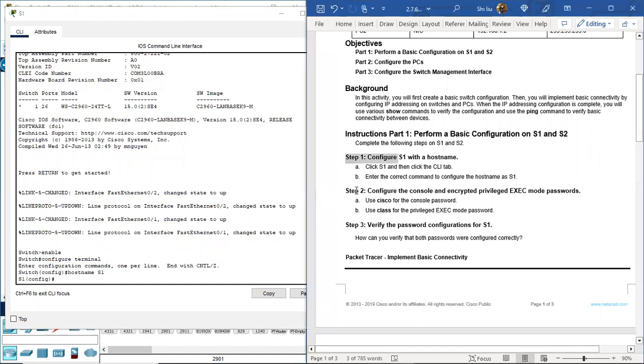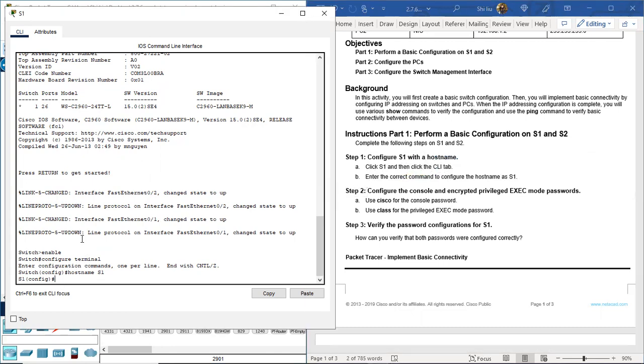Next is to configure the console and encrypted privileged executive mode passwords. So we need to configure two passwords. One is for the console line, one is for privileged mode. The console password is cisco, and the privileged password is class.